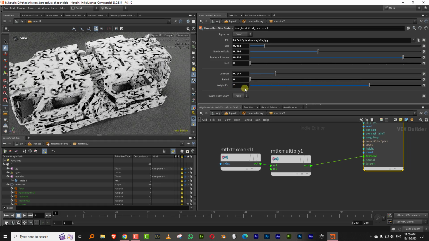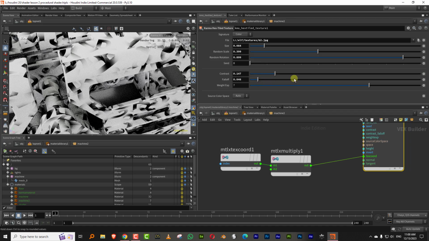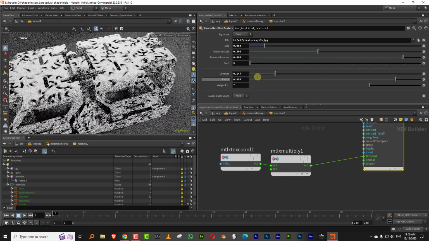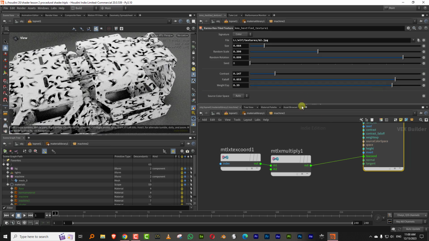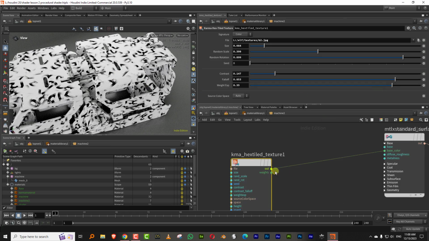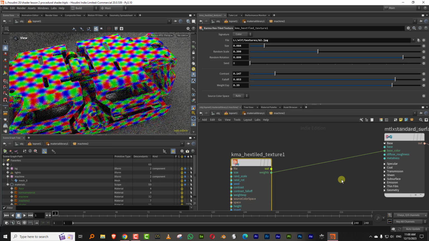Let me keep that at 0. Let me adjust that. Yeah, I don't know what that's doing. Then you have a weight option, which blends everything better. You can also visualize the weights if you want to. There you go, that's what the weights look like.